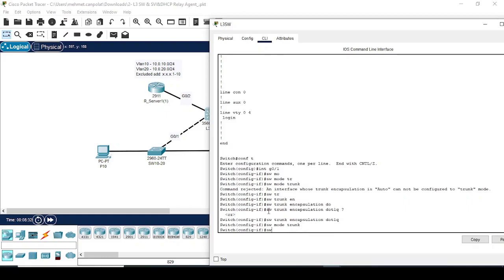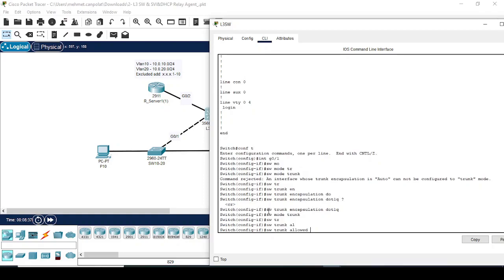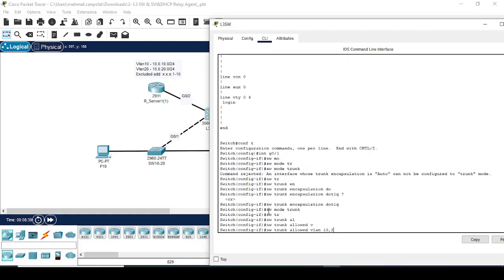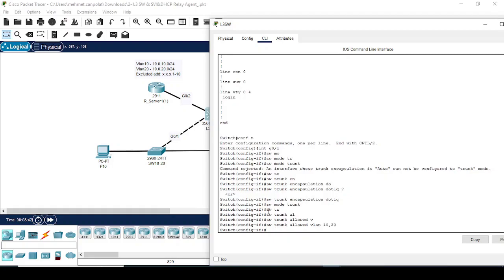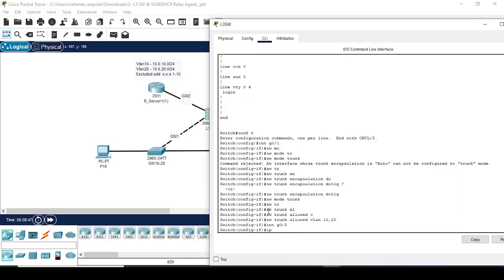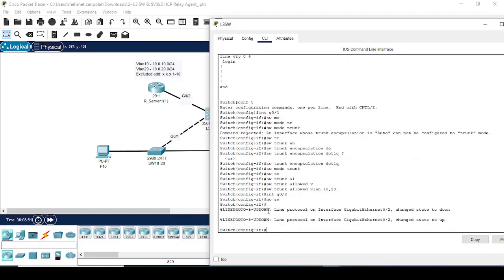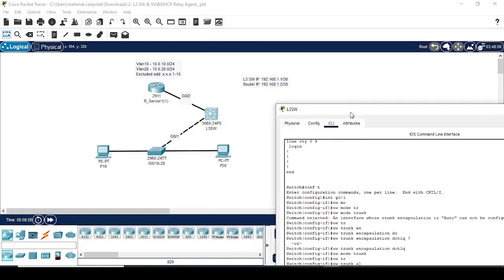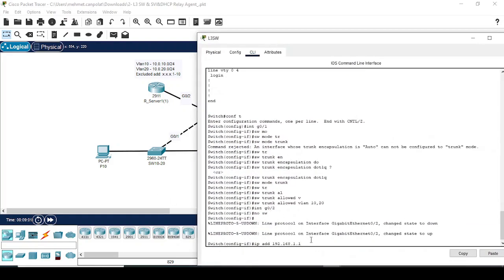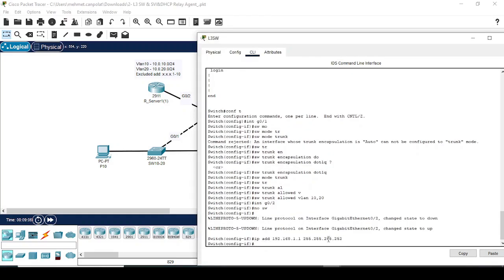Okay, select this. Then we will allow VLANs, which is 10 and 20 only this time. Then we will go to G0/2, where we will add the IP address, but first no switchport. And this is our IP address range, /30, 255.255.255.252.